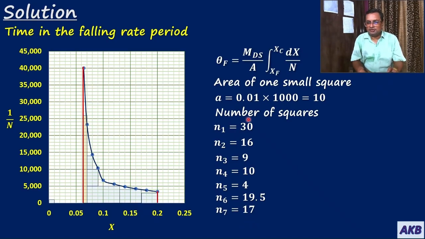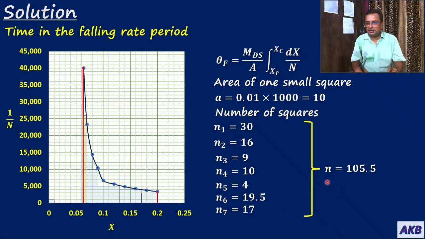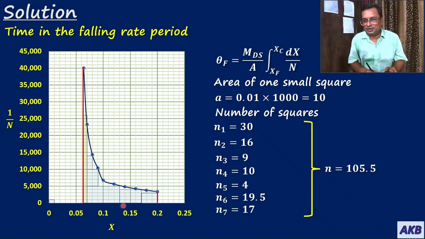So now if we add all these squares to get the total number of squares, I will come to know that the total number of squares in this case is 105.5. So you can use an appropriate approach for counting the number of squares, or you can use an appropriate approach to find the area under the curve. And one such approach I have discussed over here. If you have understood it, that is very good. If you have any doubts, please mention them in the comment section.